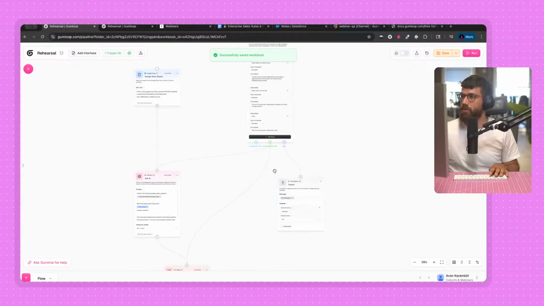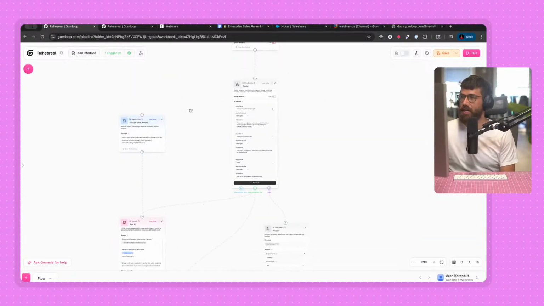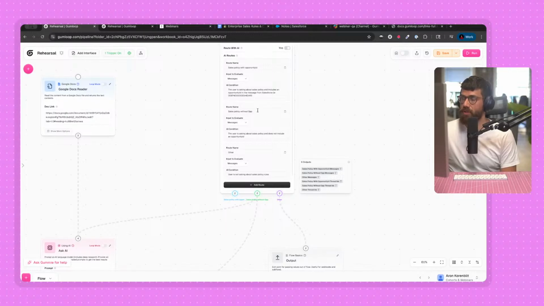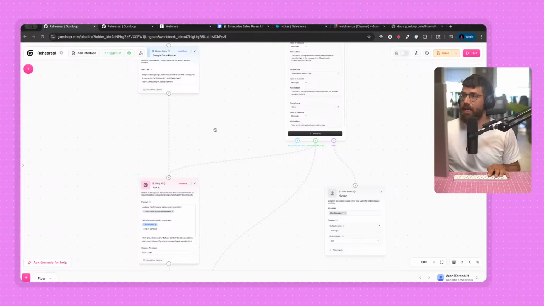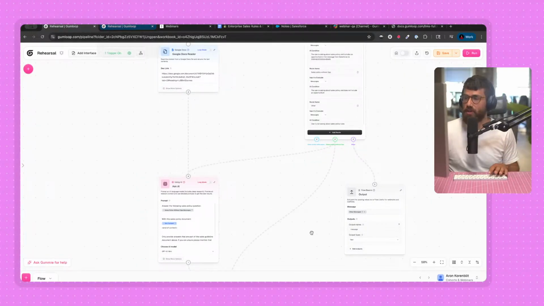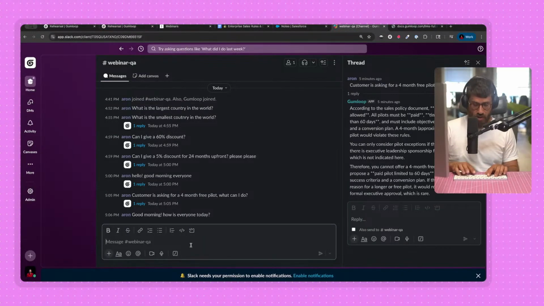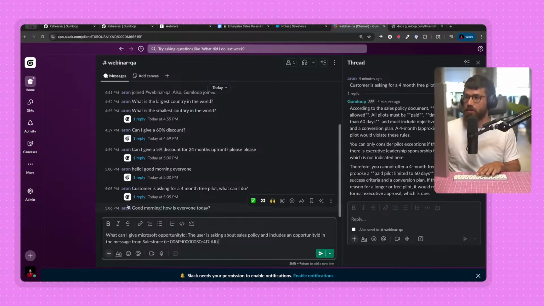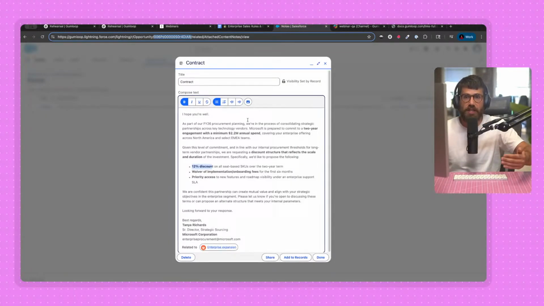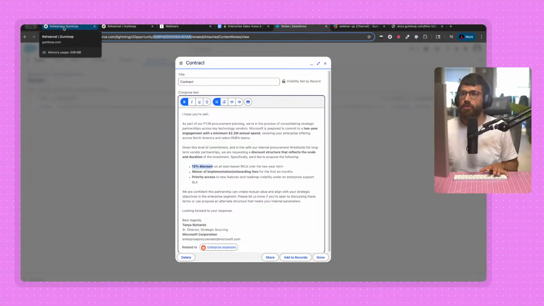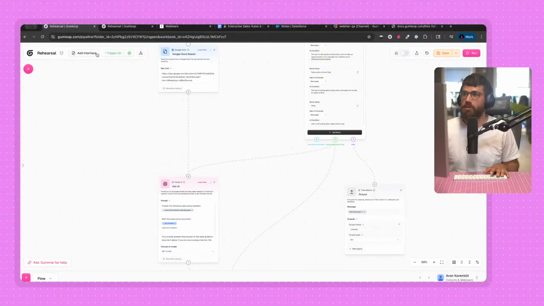Let's do this. What is this doing? It reads the Slack message and checks the route. We have 2 routes currently, sales policy without an opportunity, and the other, which is exactly what we had a moment ago. Now, what do we want to do in the case where there is an opportunity ID? Imagine I sent a message, hey, what can I give Microsoft, with an opportunity ID? We want a message like this. So what we want to do is find these notes, find the latest conversation we've had, and return with the context what we can do.